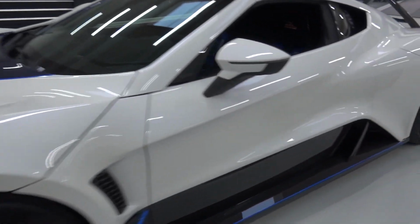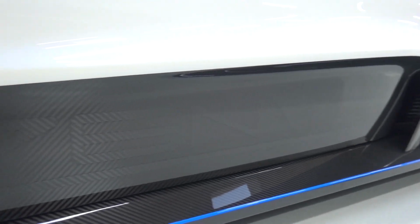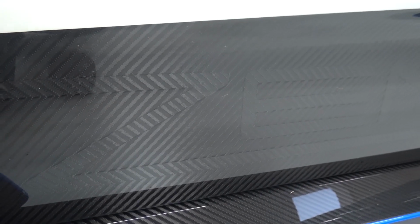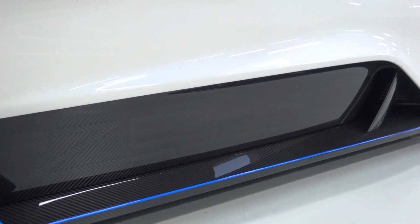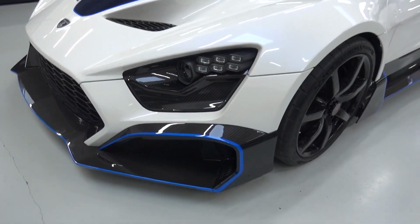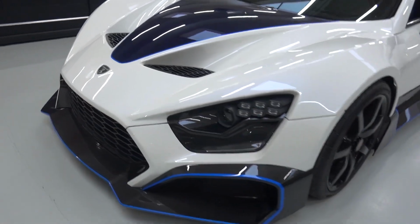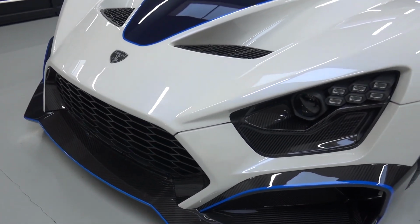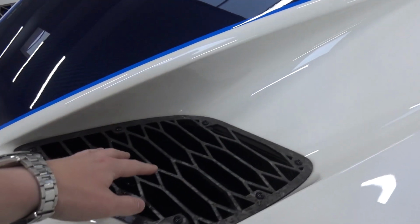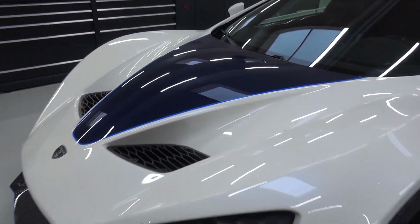I'm going to do the inlays just like this with the very cool Zenvo lettering. I'm fascinated by that process, the way they have the opposite direction weave and this almost embossed look around it. It's very clever to see how all of that comes together. In terms of the accents, you can see that they're painted on this in a different way to on the red car. So I'm going to be doing it more like the accents on the red car, but I'm also going to be adding the lip around the front central grille, the mouth at the front as well. I'm going to be going for the carbon fibre style grills, but again with the 4x4 weave. So my car will have this 4x4 weave throughout.